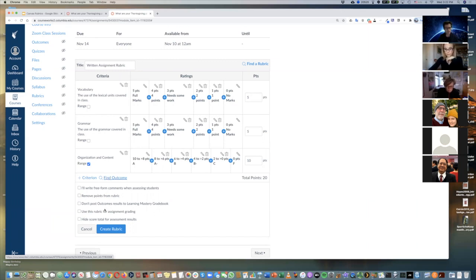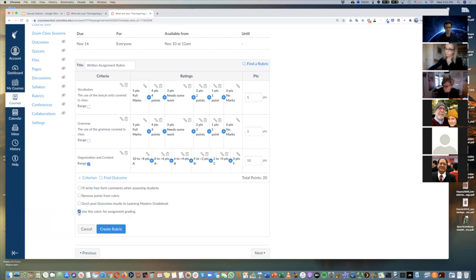What we will not be skipping is this box right here. Use this rubric for assignment grading. And if there's one thing that you take away from this workshop, it is that this box needs to be checked. Otherwise, none of it will work. The rubric will not appear in the assignment. You will not be able to use it to evaluate and grade.